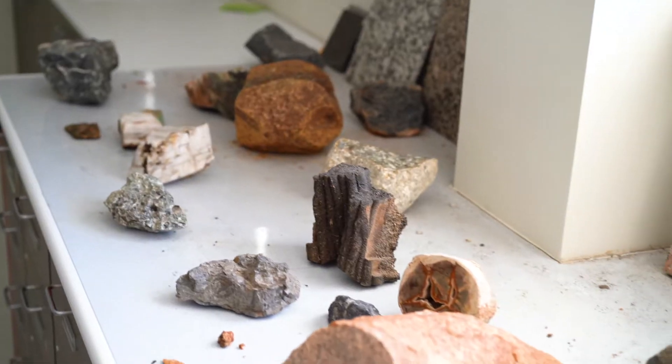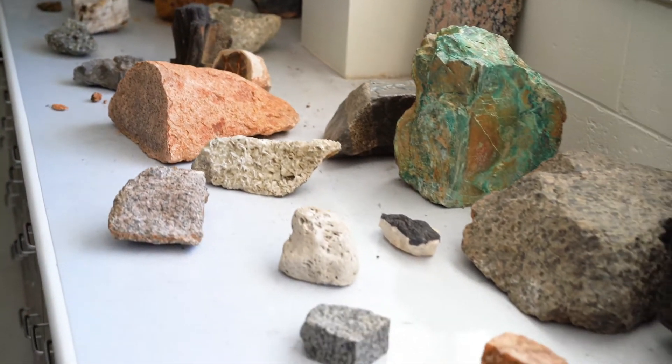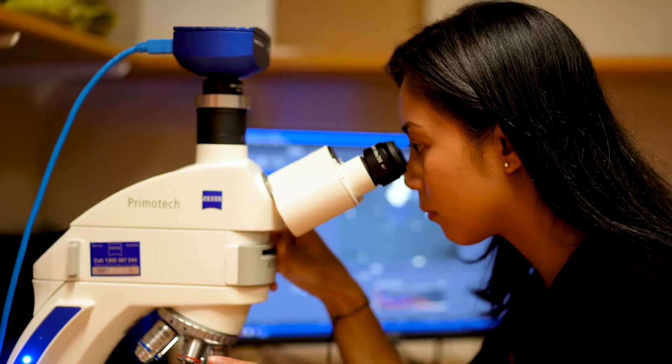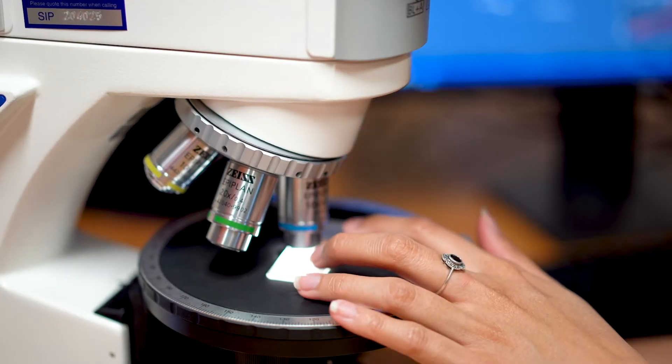At first I was focused on one of the rock types — the metamorphic, igneous and sedimentary — but by learning all the different rock types at JCU, it got me to the point where I really want to know all the processes and how gold deposits form, and that is how I got into a Master of Philosophy at James Cook University.